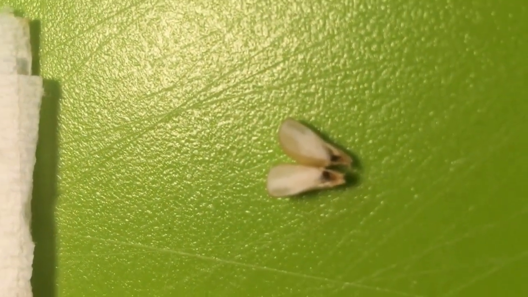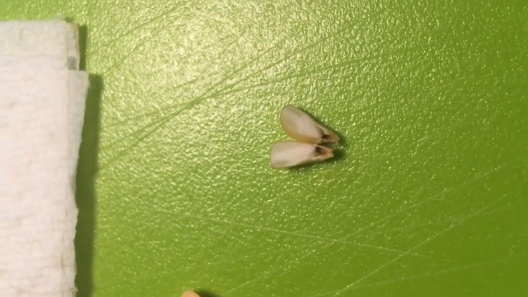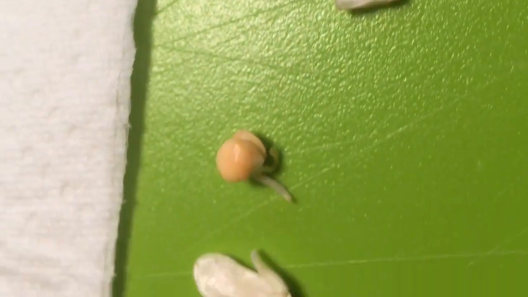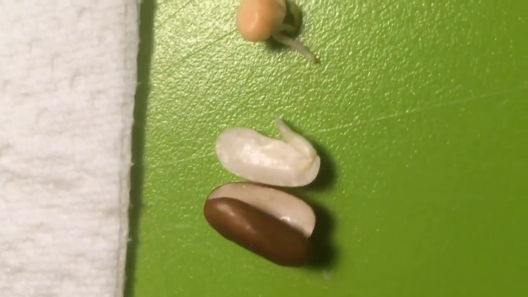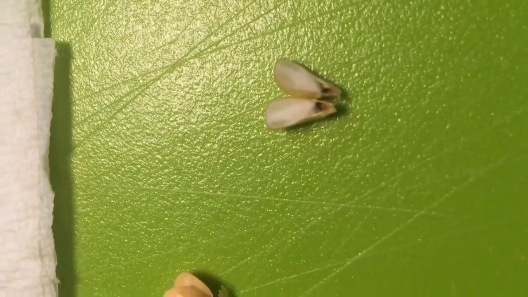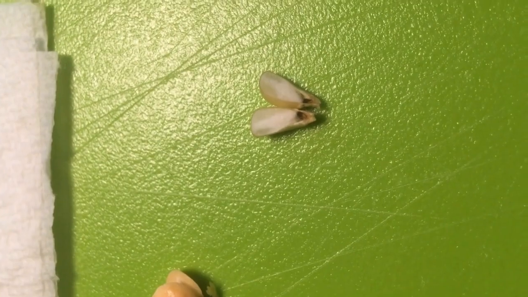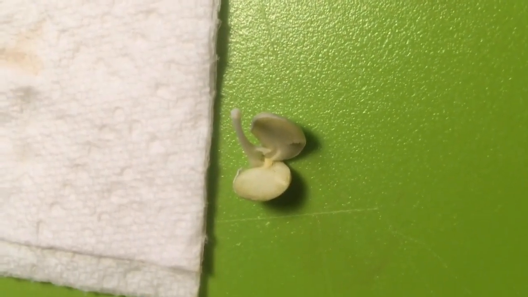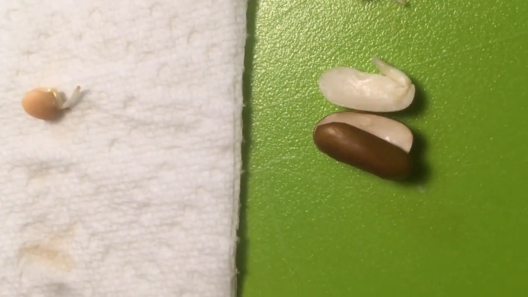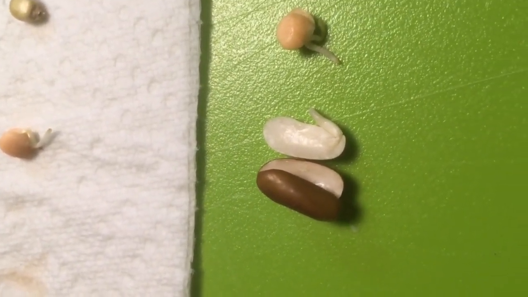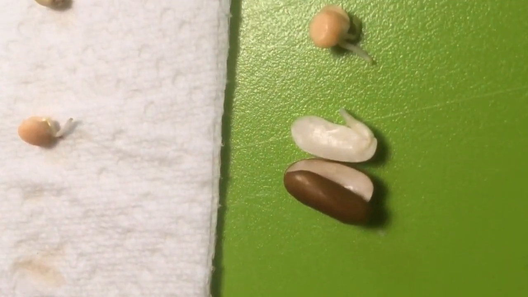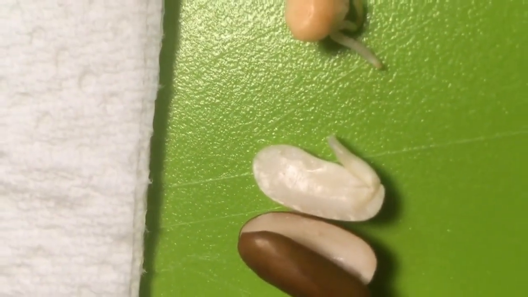When we can't divide that seed so easily in half, what we call it is a monocotyledon. Each of these little food pouches is called a cotyledon, and if it only has one of those, it's a monocotyledon, or we can call it monocot for short. But if it has two of them, like the pea, the bean, and the lentil, we call that a dicotyledon. A dicot for short, because it has two of those little packets of food that its mother plant gave it to help it go.